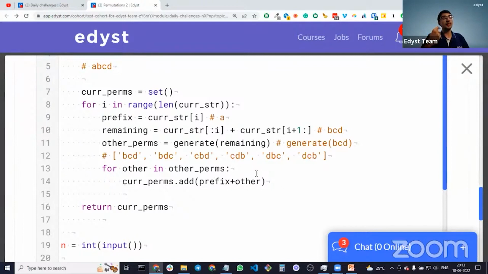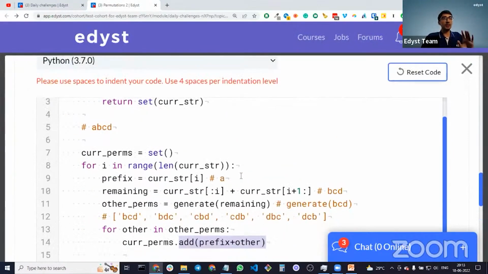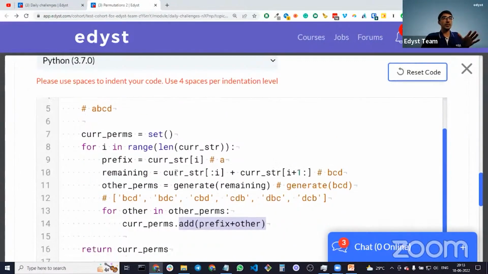The only issue with that is that checking every time in a list is an order n approach, which will cost you much more than checking for a set. Even if I did this dot add, it's not going to be order n, it's going to be order 1 over here, because a set will be much faster in that case. Okay. Clear, everybody? Can I move on to the Java one?